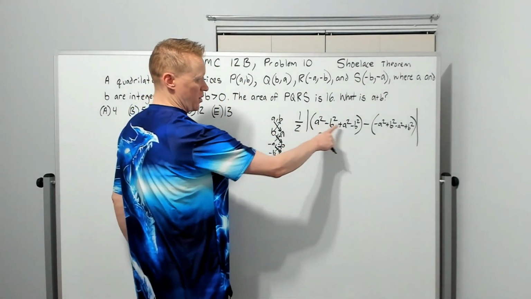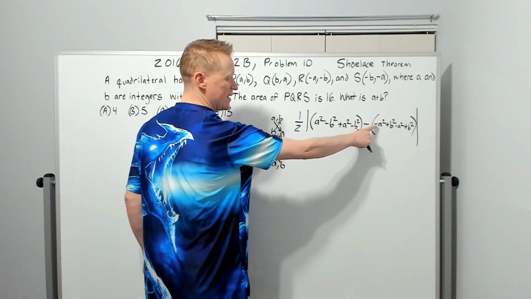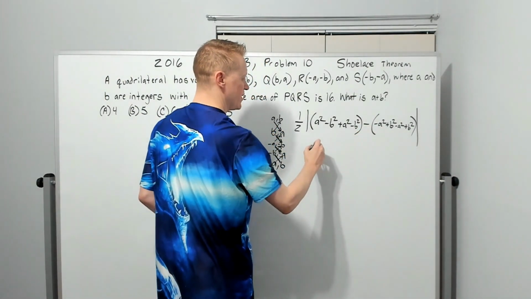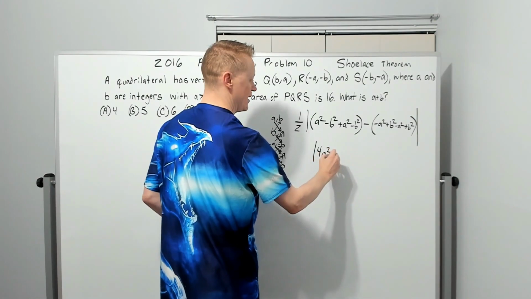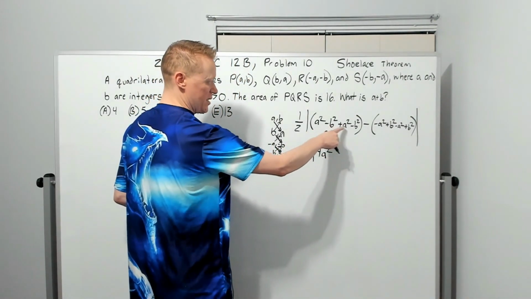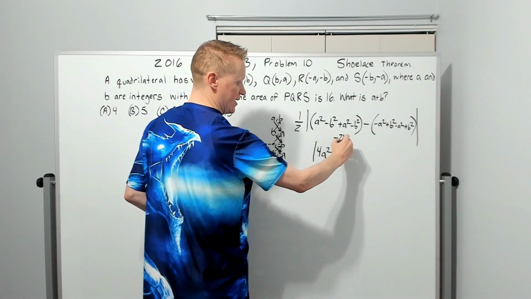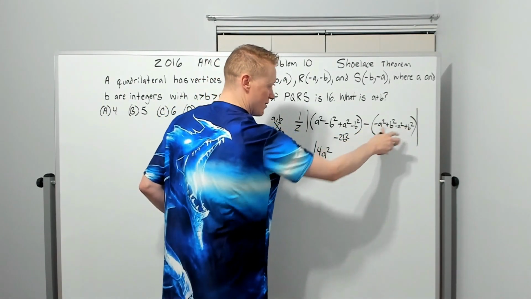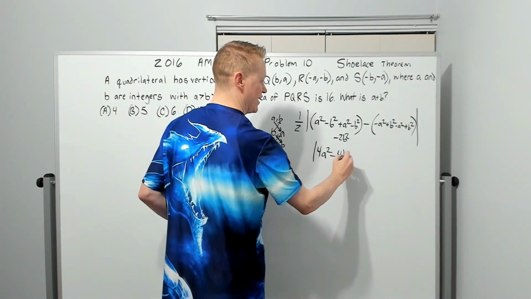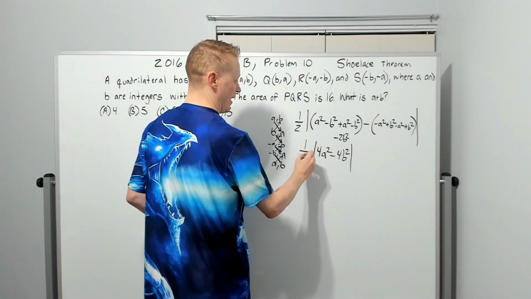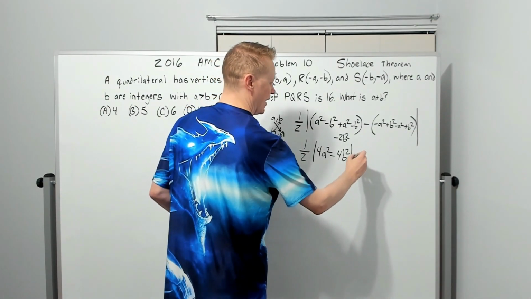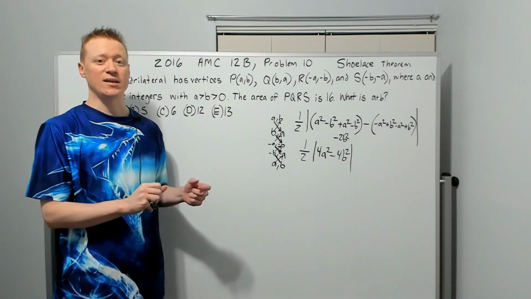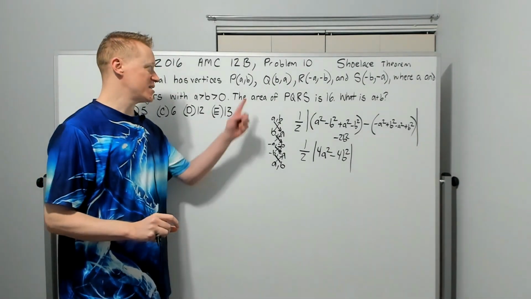We've got an a squared here, an a squared here, a negative a squared, which is plus another one of those here, we essentially have 4a squared. Then we have negative b squared, that's negative 2b squared, minus a positive b squared, minus another positive b squared, we have minus 4b squared. And we have 1/2, and this is the area of the polygon, okay? It doesn't matter if it's regular, this will work.